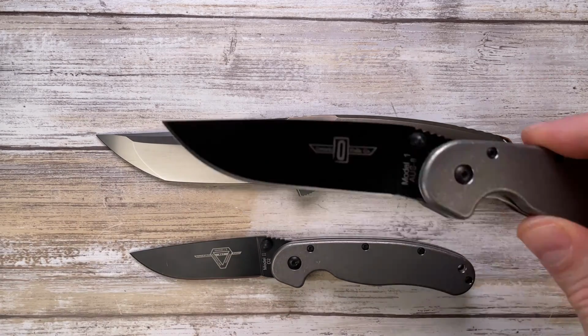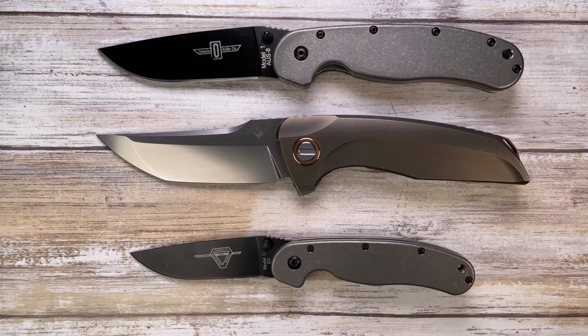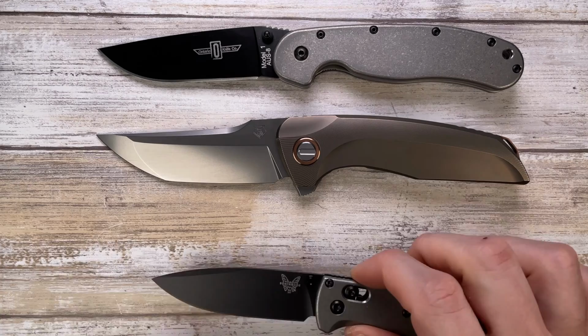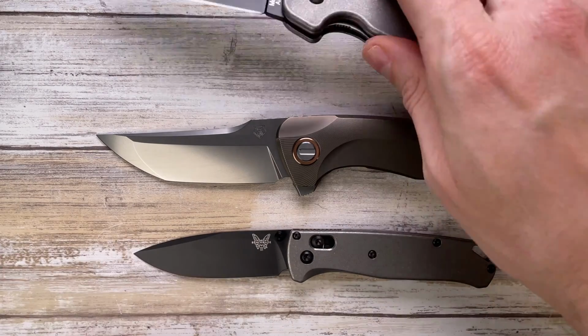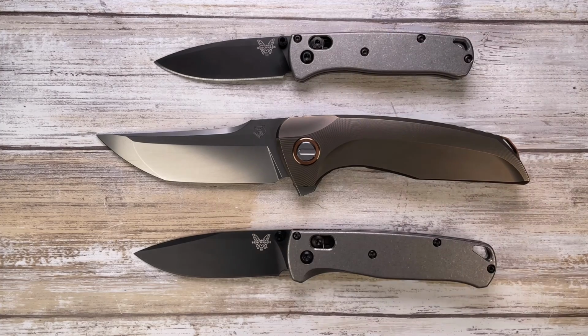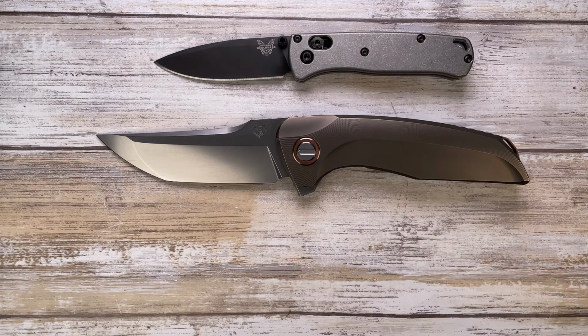This is the Ontario Rat number 2 and this is the Ontario Rat number 1. Look at that. It's a tad bigger than the Ontario Rat number 1. This is the Benchmade Bugout, and this is the Benchmade Mini Bugout. Guess what? Bigger than both of these guys.